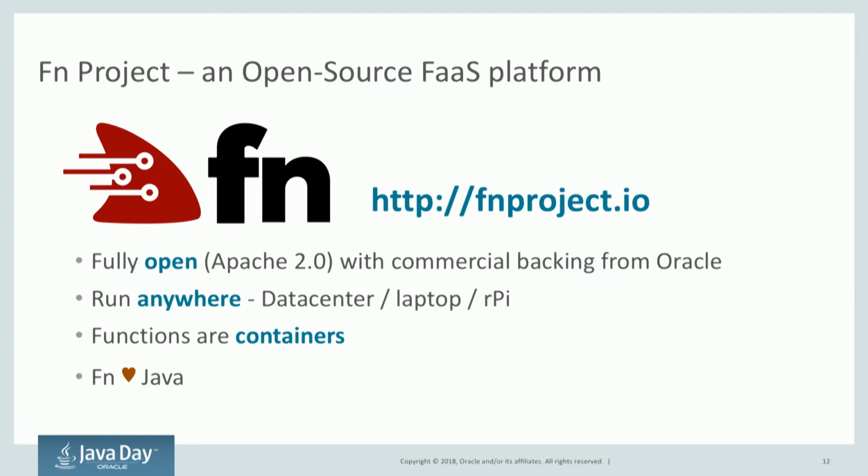Different from other FaaS platforms, functions on FN are containers. So this is a container-native functions platform. This gives us a good deal of flexibility about what we allow inside a function. There isn't just a simple short list of languages you're allowed to use. Almost any Linux application can be containerized, and anything that can be containerized can become a function in FN.